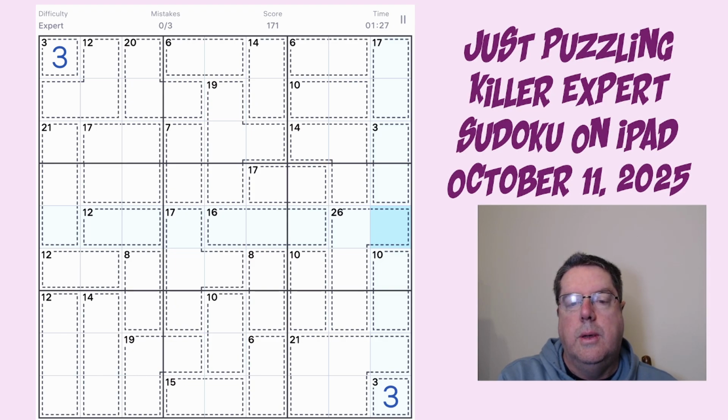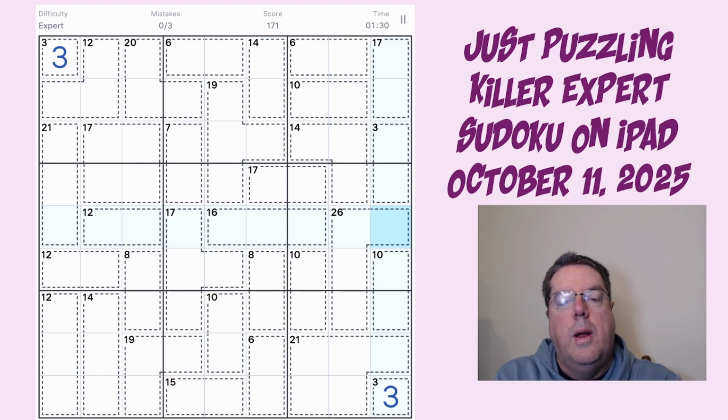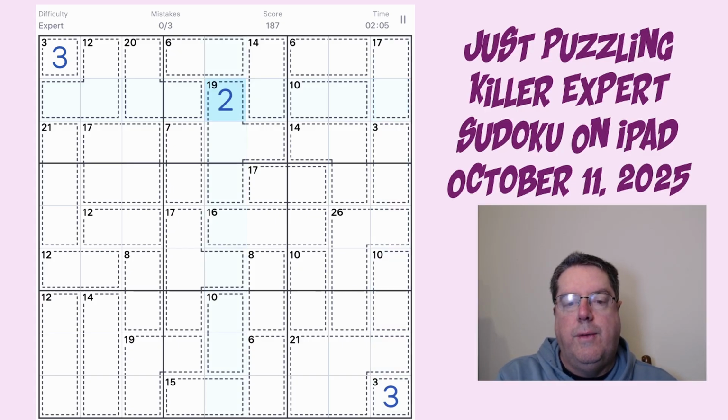What else can we see? Alright, so across these two rows here, I have full cages except for that one spot there. So if I add up these two rows, 45 plus 45 is 90. Whatever they're short of 90, that'll be that number there. So 3 plus 12 is 15, plus 20 is 35, plus 6, I'll do plus 6 and 14, so 55, 65, 71, 88. So this here has got to be a 2. Alright. Hopefully I've explained that well enough.